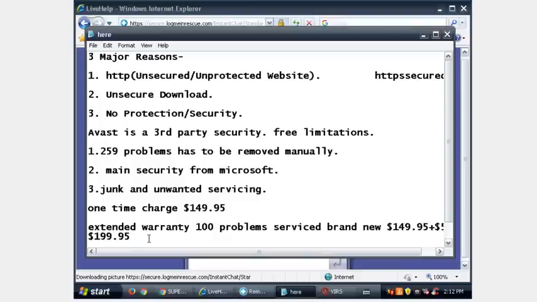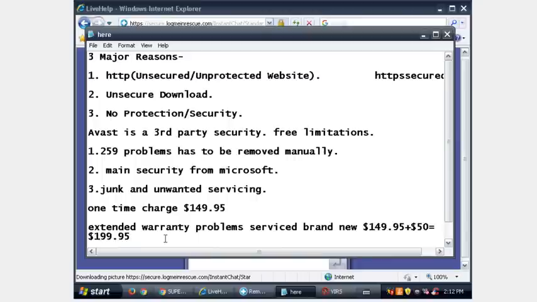Extended warranty. So there's no time period, it's just 100 problems? No, it's not like 100 problems. I gave an example here. Even if you have like 300 problems, you call us each month, get all the problems fixed free of cost. That's how it goes, in simple words. So there is no limitation to the number of problems.